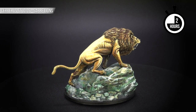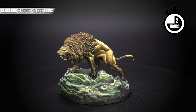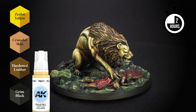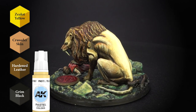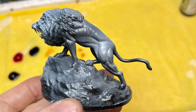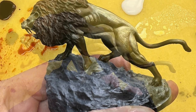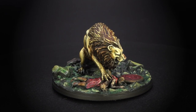So these ones — some mighty lions, very big lions — again from our Beasts of War themed issue. We were painting lots of animals and these are from Cerberus Studios, really nice resin kits. The bases are sculpted about as well as some full models we see — very detailed. If you pick these up, be mindful there's a lot of residue left on them from the mould, so give them a really good bath. Project wise, I effectively used speed paints in combination with traditional acrylics — a combination of layering and glazing to create quite a high contrast finish. It's almost animated in style. Too often I paint to try to make things look very natural, so painting in a very unnatural animated style was something I really enjoyed doing.